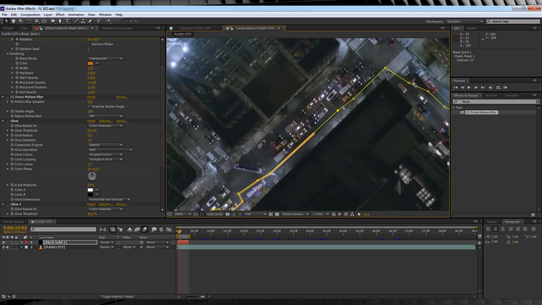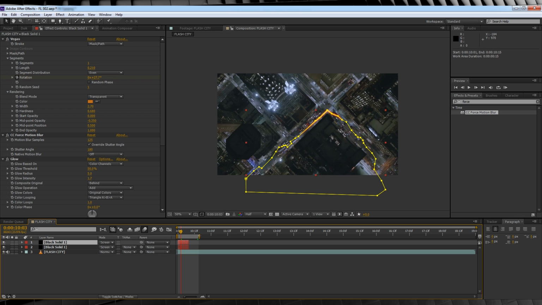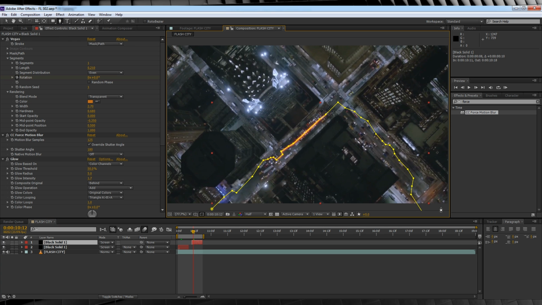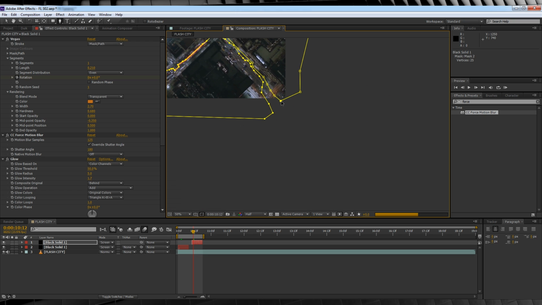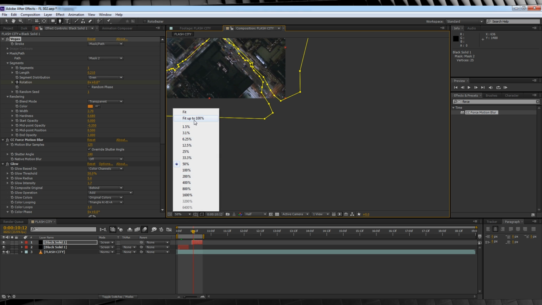But I hear you ask, Grant, you egg-headed bastard, we don't just want one stinking streak, the flash has to run around a lot. I agree. So here's how we do that. Duplicate our solid, move it along the timeline a little bit, head up, grab the pen tool, and let's draw a new mask on that solid. Just like our last one, we'll make him run up the street this time maybe. Once you're done, all you do is go up to Vegas and change the path from mask 1 to mask 2. And bam, we now have another streak. Let's check out a preview.